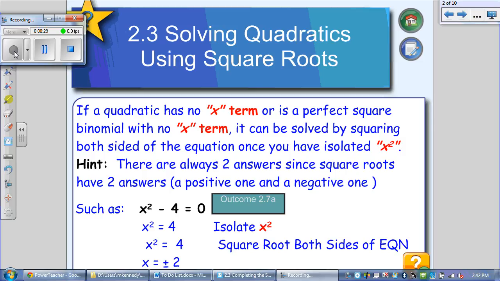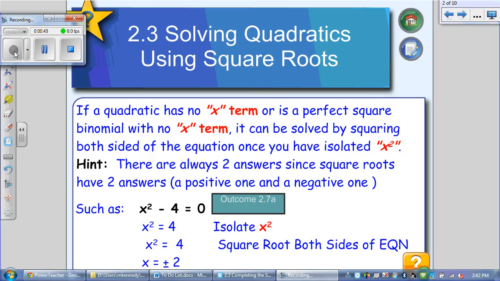you have x squared minus 4 equals 0. You need to isolate for x. So you move the 4 over. You square root both sides. And you have x equals positive or negative 2. Is that ringing a bell for everybody? Okay, beautiful. All we did was isolate for x.